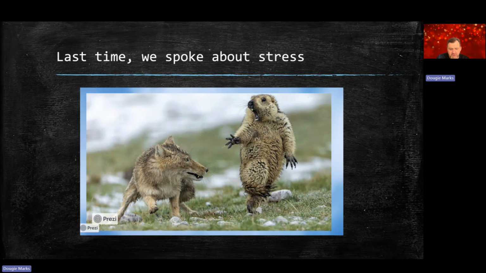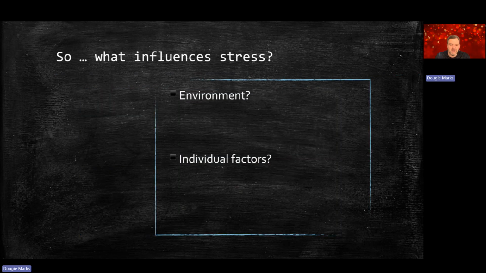If you remember last week, we spoke about stress. We looked at how the fight or flight response is the basic way of dealing with threat and dealing with problems, and how we as human beings switch this on for things that are not physical threats, but that are psychosocial threats, unlike most animals that only really switch it on for physical threats. And we know that this is the main way that your psychology affects your health, through the kind of conduit of stress.